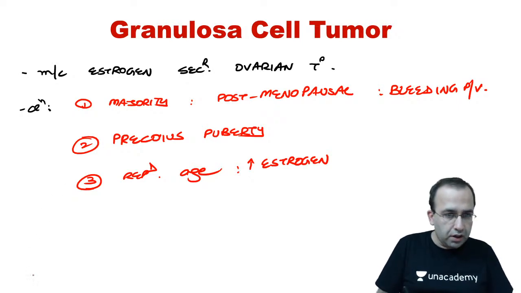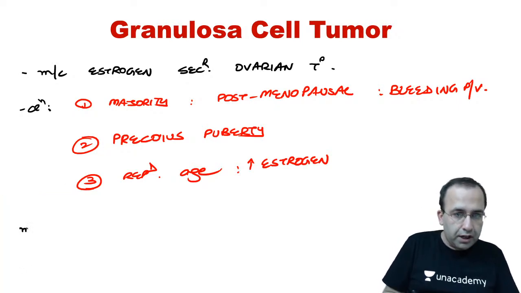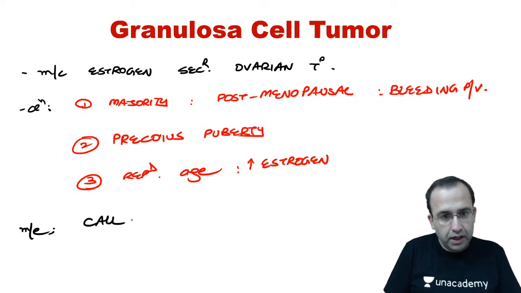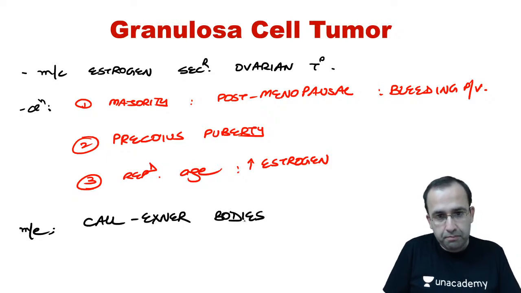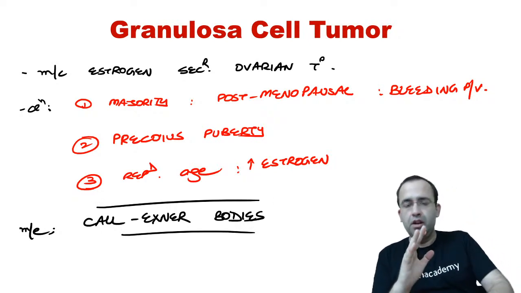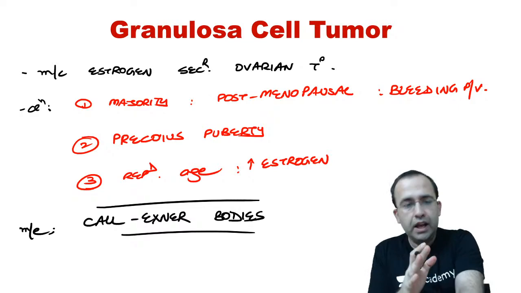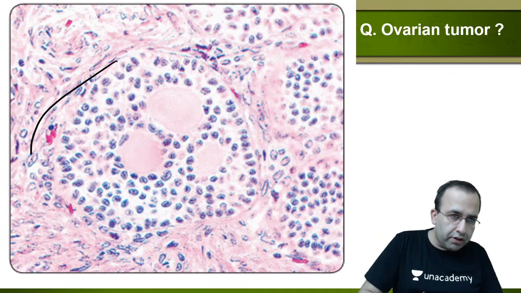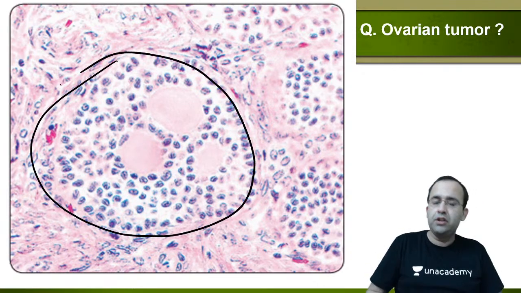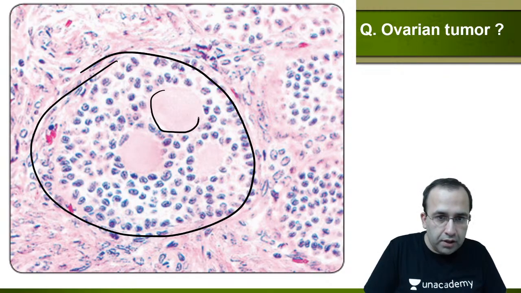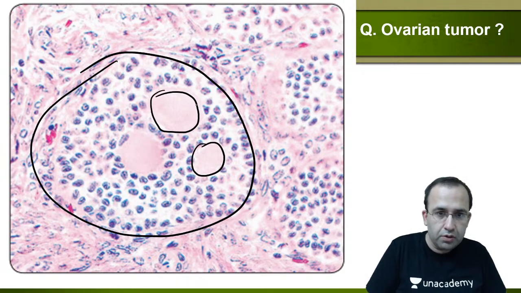Next point. What I'm interested in is the microscopy of granulosa cell tumor, and I'm sure you know this. Microscopically, it shows the presence of Call-Exner bodies. Very, very important. And this is important to identify, because keep it as simple. In an ovarian tumor, if you are able to see the presence of a Call-Exner body, it shows tumor cells arranged, in which you have pink, eosinophilic structures in the middle, which looks like a telephone.